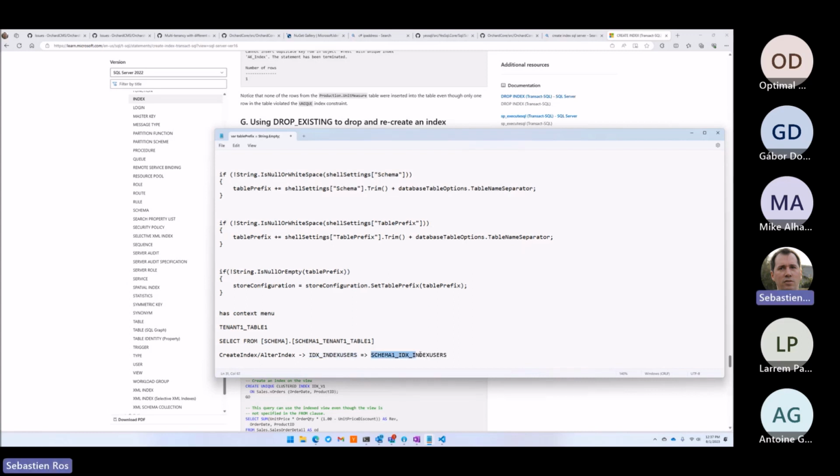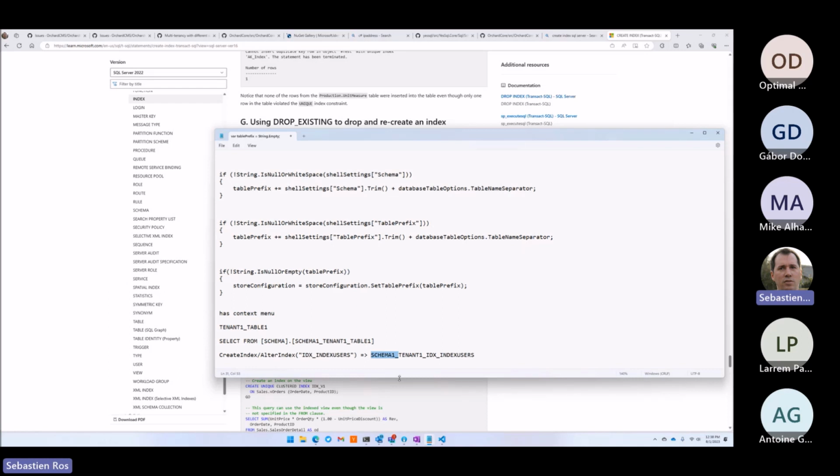This is where it should be done. So whenever we say something like this, actually today we already do tenant1. Okay, we just need to add schema1. Then you can say it's just an index.